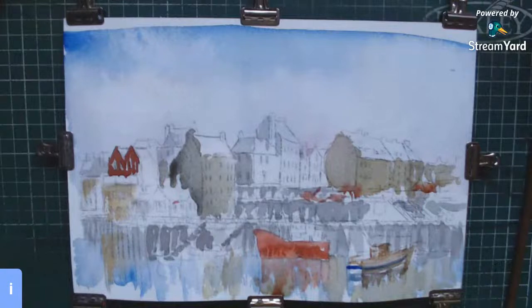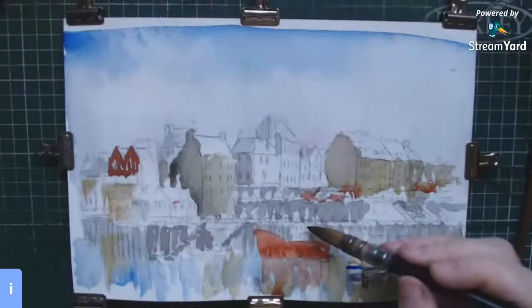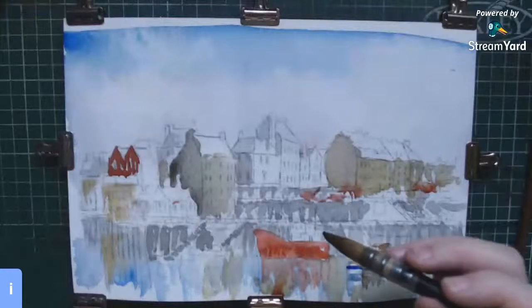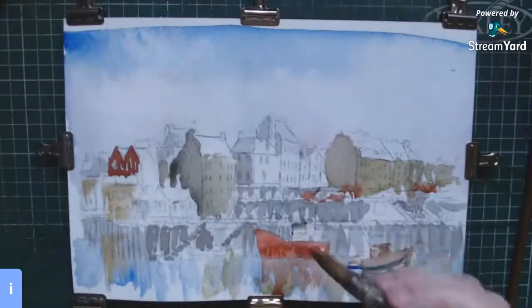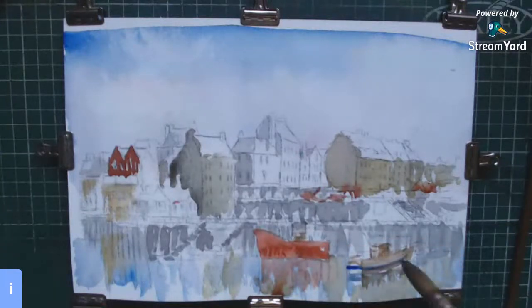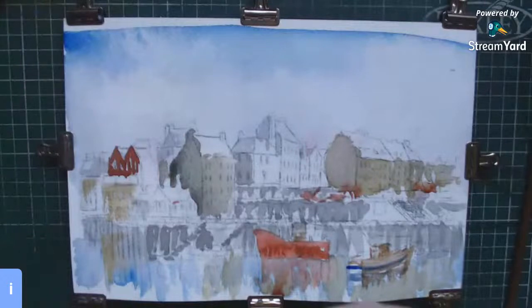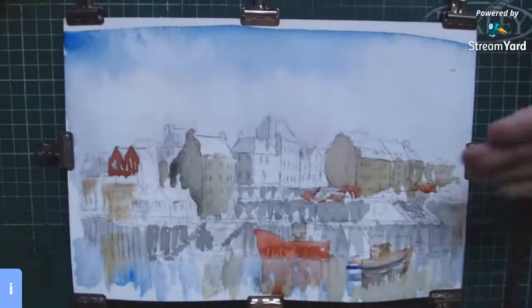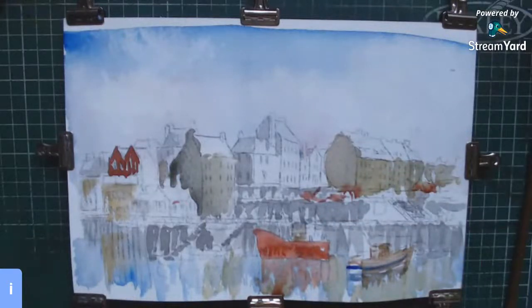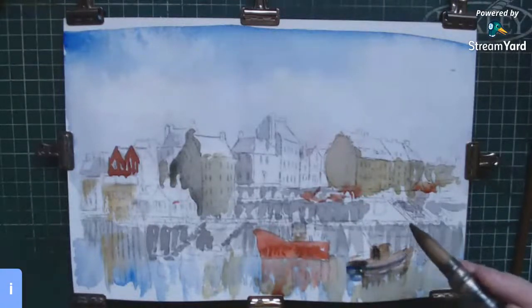And we want to do a similar kind of thing with this boat. It's got a white top here, but we need to make one side of it darker. That's a bit too strong. It's really weird how that is darker. It must be the way the boat's leaning, because everything to this side normally should be very light. So let's just keep things in order. I'm going to make that dark and that like that.